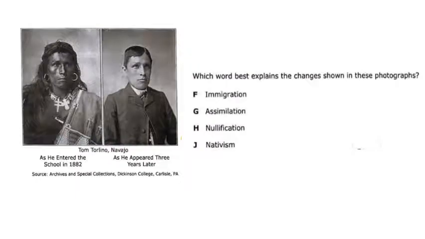In our second EOC question, we have boarding schools. Remember, the federal government wanted to remove the tribal identity of these Western Native American tribes, and so school was the primary way of assimilating Native Americans. So how to dress, how to speak, teaching them English, English literature, the English language. You can see the transformation here in the picture. And so we're talking about assimilating into your new environment.